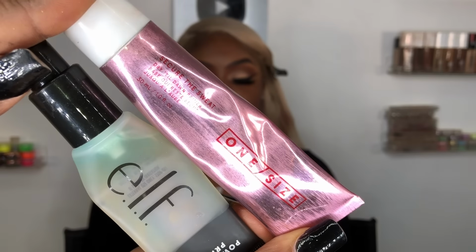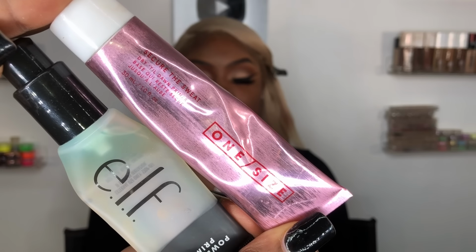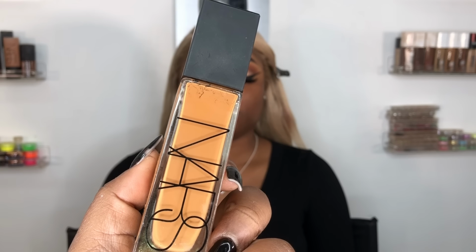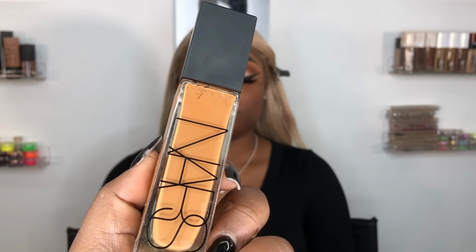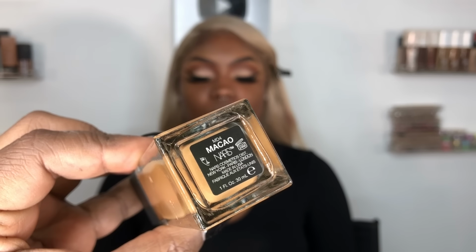For the skin today, we'll be going in with the Secure the Sweat One Size Primer. And then we'll also be going in with the e.l.f. Primer, which is my favorite duo right now. And then now we'll be going in with my foundation shade. We'll be going in with the NARS Longwear Foundation in the shade Macau.